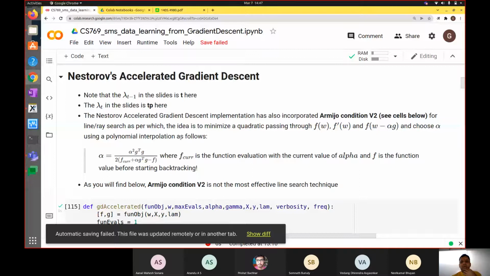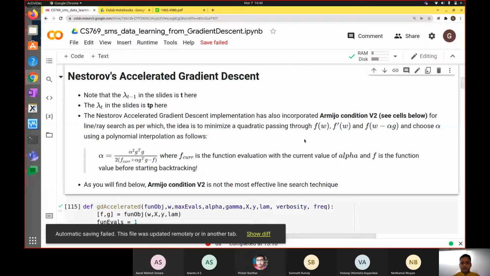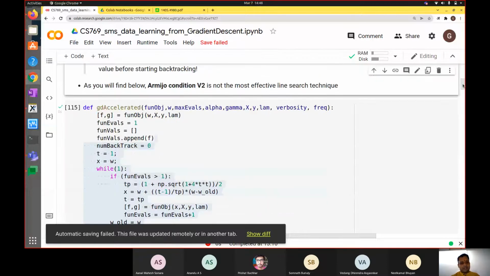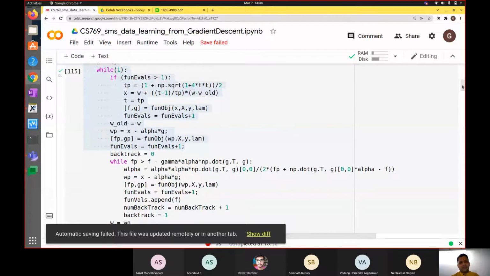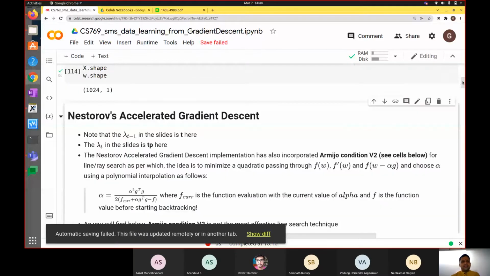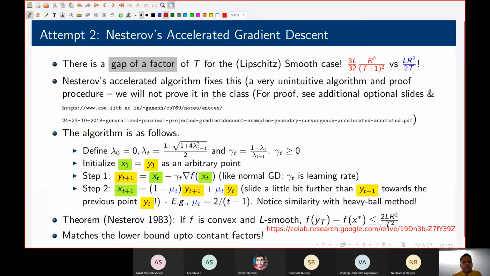Here we have used ideas of the Armijo condition, because I'll be talking about some Armijo conditions now, and based on that line search, I've used alpha. There are multiple versions, so there are 4 versions in the same notebook. This is the second version I invoke. Otherwise, all the other steps are the same, and you find out that this condition is not very different from this complex thing we have done to find gamma.